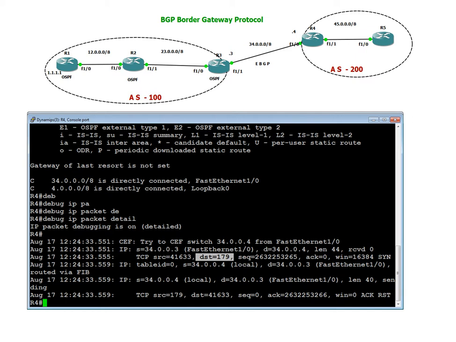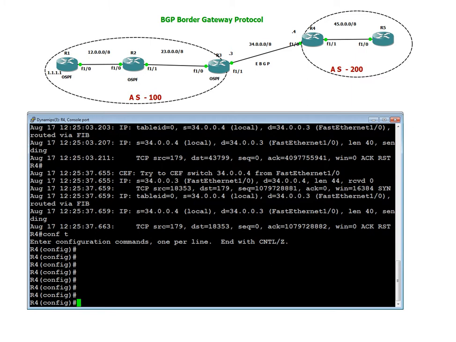But what happens, this source, meaning R4, when it is talking back to router 3, it says, I'm sorry, I don't have anything to send to you. Acknowledgement reset. Because I am not running BGP, I don't have port number 179 open. R4 is not accepting this open message. Only R3 is sending. So if R4 needs to accept, then you need to go to R4.